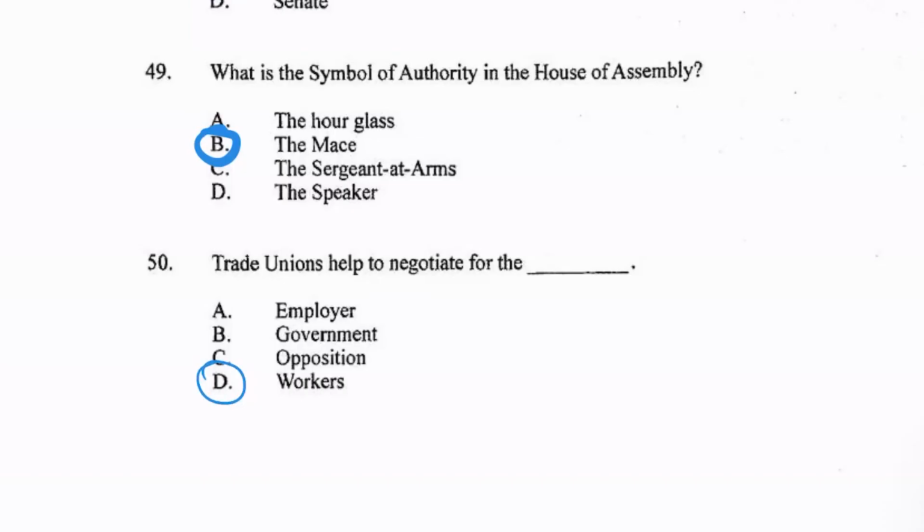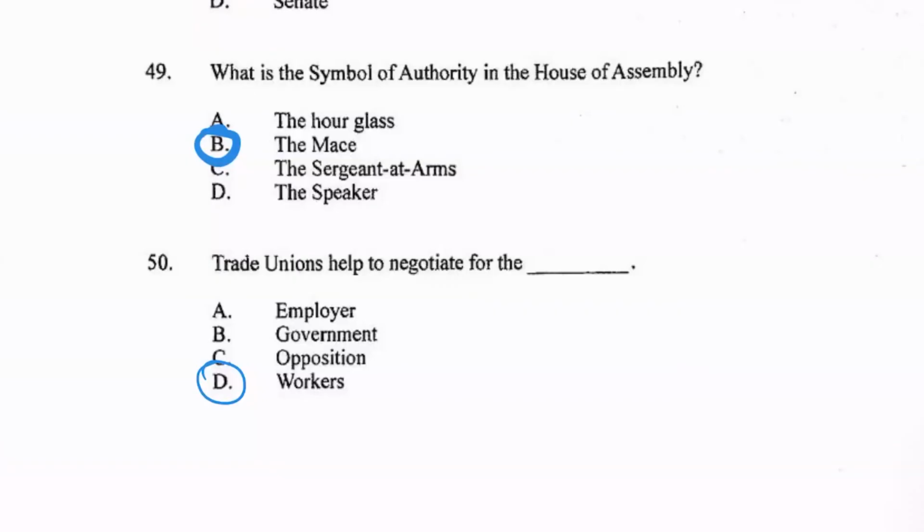So trade unions, unions are groups of people who come together. Let's see, trade unions are groups of people who come together who have a common trade. For example, teachers. All teachers, they can come together and form a union, and they speak on behalf of all teachers regarding any issues or changes that they'd like to see happen. So when people get together and they form a union, they're stronger than if they were to come individually.